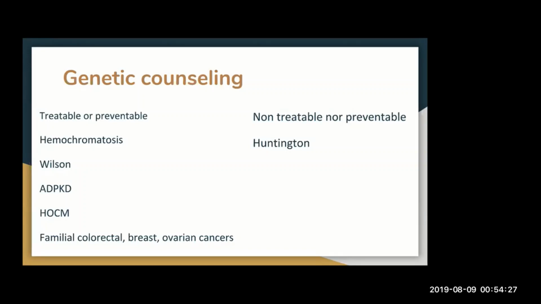Okay. If you still insist on doing the test, okay, why don't you reconsider? We are not in a rush. We can meet you in a month or so. You have to read more about this disease. We can repeat the counseling again. And if you insist, I'm going to refer you to a genetic counselor. This is for non-preventable, non-curable disease.